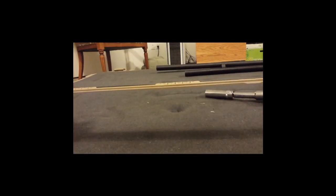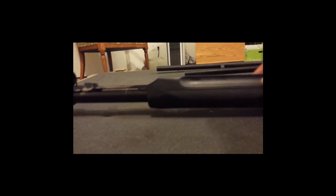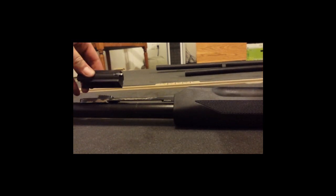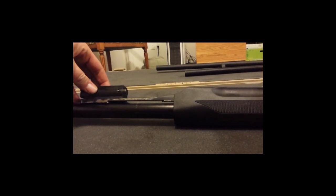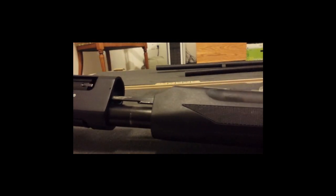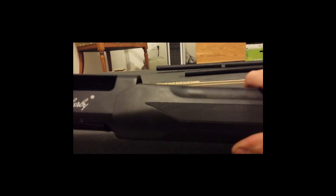Next, we're going to put the slide back in the gun itself. This part's easy. Just slide it on. Slide it in there. Take your firing pin, set it on top, and just slide it into the housing. That's it. Well, we actually just cocked the gun when we did that, but that's fine.